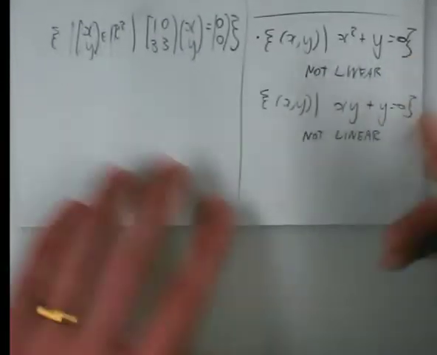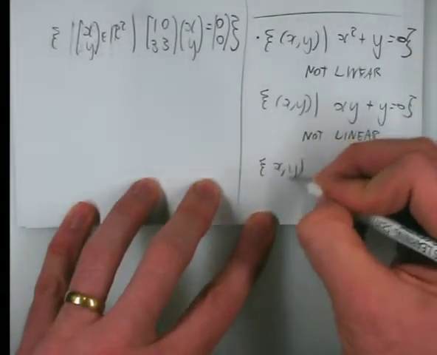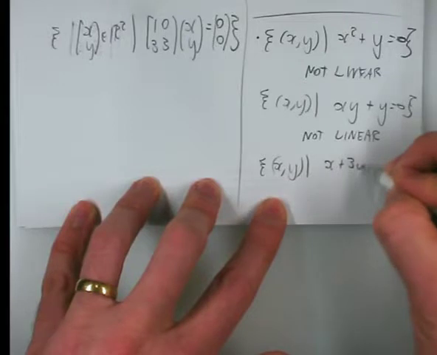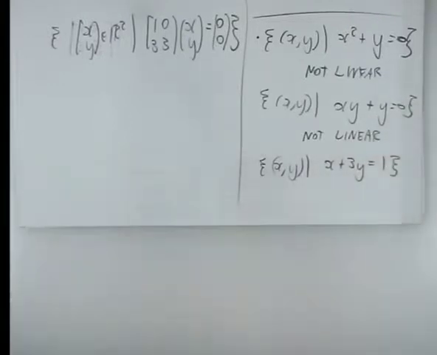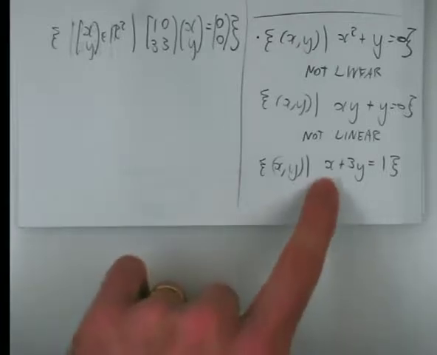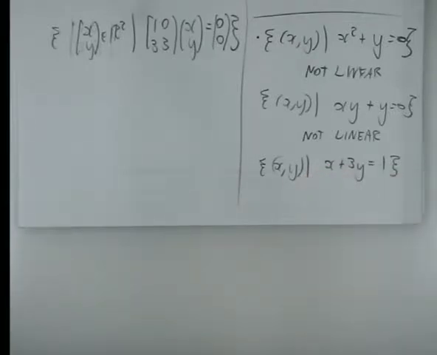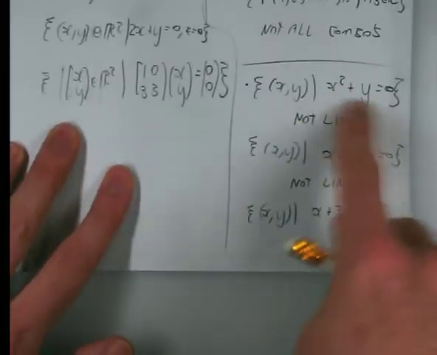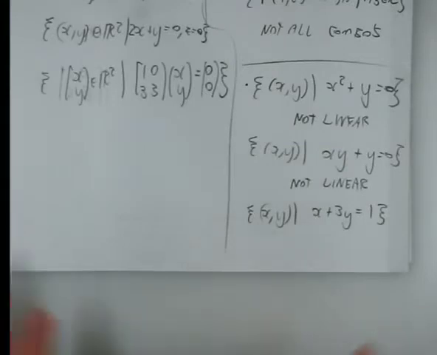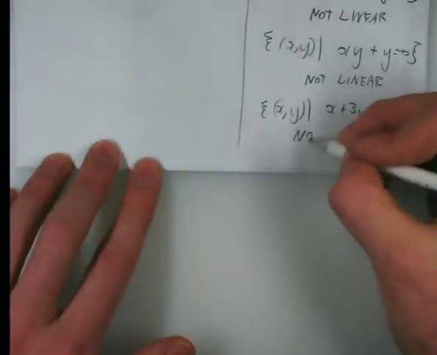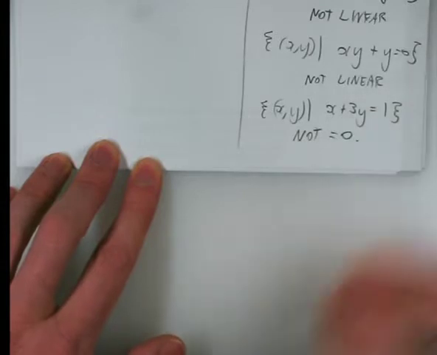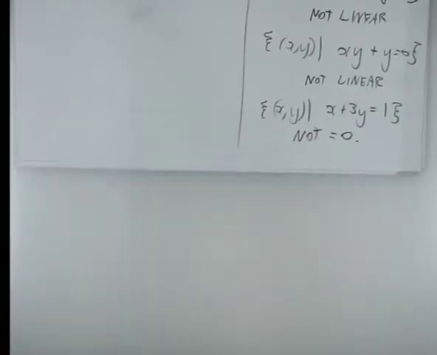And even if it is linear, if it's not equal to 0, then it won't be a subspace. Because what it will represent is a line or a plane or something that doesn't go through the origin. So remember, I can always check to see if something is in this subspace by subbing it in. 0 plus 3 times 0 is not 1, and so therefore 0 is not in there, so it's not a subspace. But these ones do have 0 in them, but they're still not subspaces. Okay, so not equal to 0. So they're not.